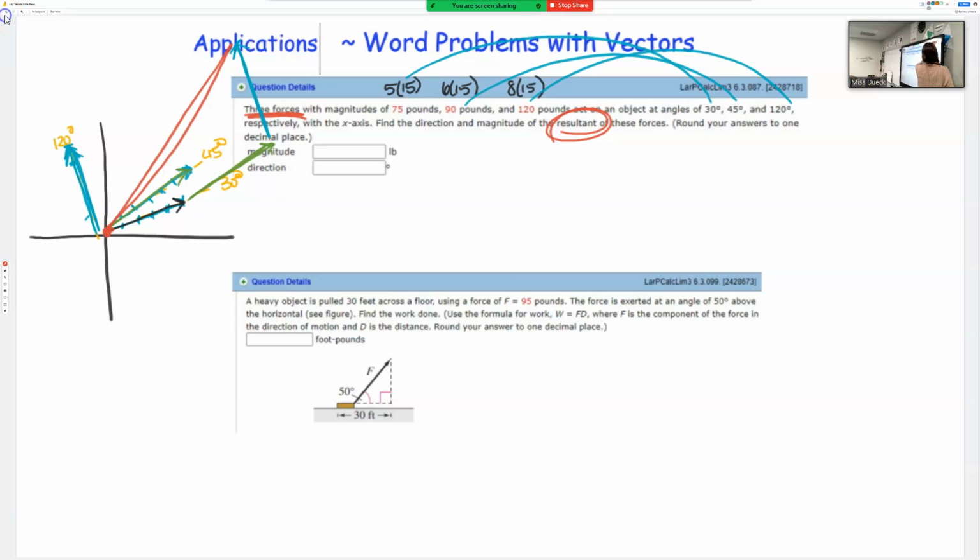Now the problem is, geometrically, how do I solve this non-triangle? Do you guys notice? As soon as I put 3 vectors together, is this a triangle anymore? No, because it goes and then it changes. No, this is a quadrilateral. It's an awkward shape. How do I solve that?